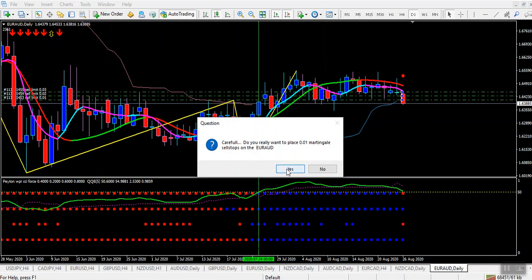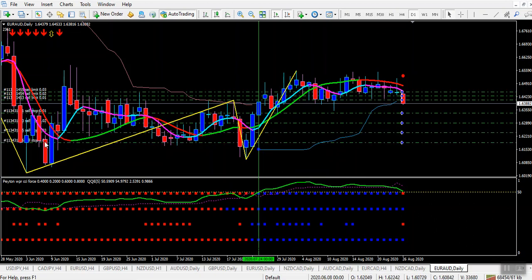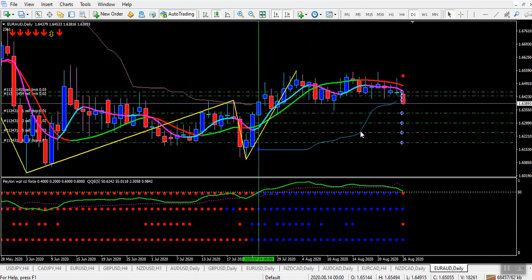Careful. Okay, there's another 1. There's another 2. Another 3. Another 4. Now, if I wanted to put a profit target on this one, I've got to get rid of this one. Delete. Now I can put a profit target on this one. If I want to put a profit target on the 2, I have to get rid of 1 of them.